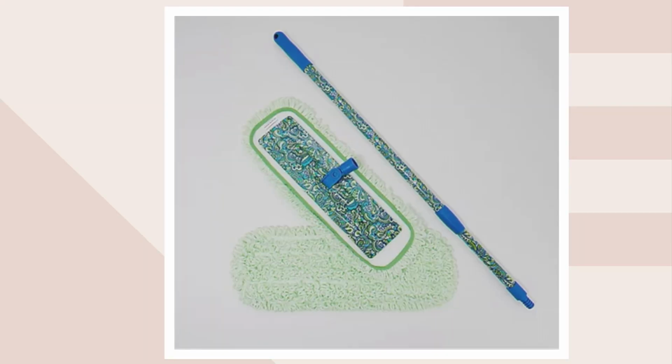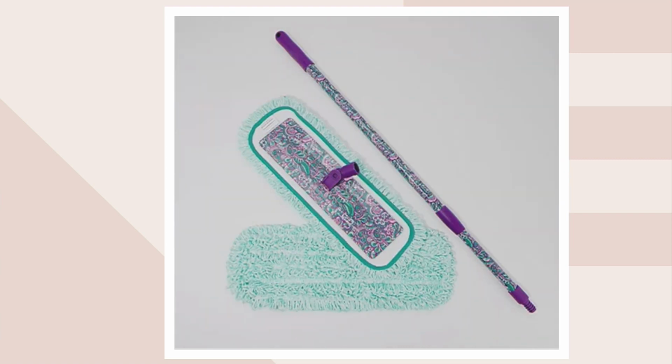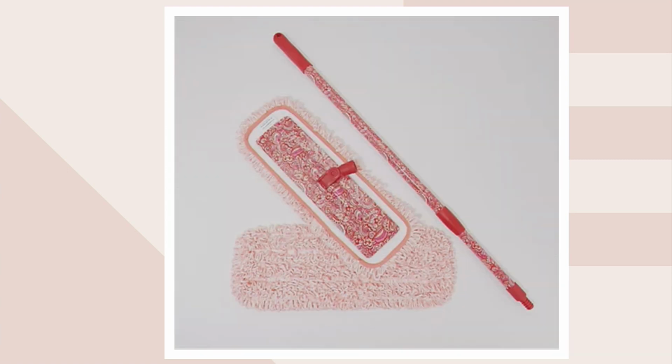So let me go ahead and show you the colors again one more time. The one that I have here is the blue. That's the one I'm using. You're seeing that on your screen. Now most limited is the blue. So it's a neck and neck race. I mean, you said what, Blaine? Less than 150 of that blue remaining in stock. Hurry up and get that. I'm telling you, that's one of my favorite colors. I love that one. Next is the gray. Touches of light gray and dark gray, a little bit of yellow in there. After the gray, I believe we're going to see the purple, little purple and teal, and that paisley there. And then finally, the red. Less than 200 in the red, so it's neck and neck between the red and the blue.